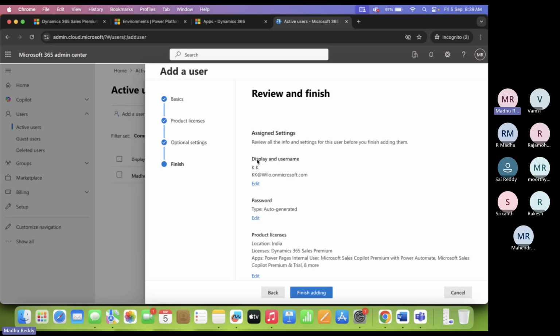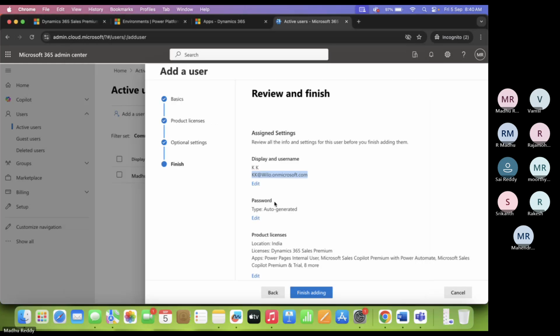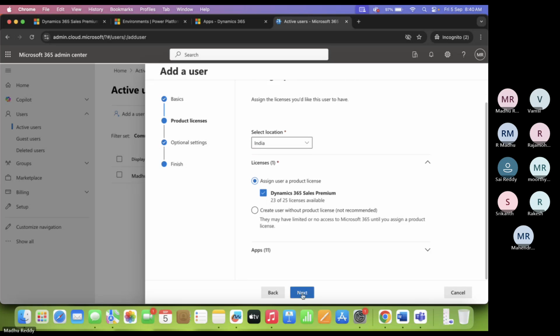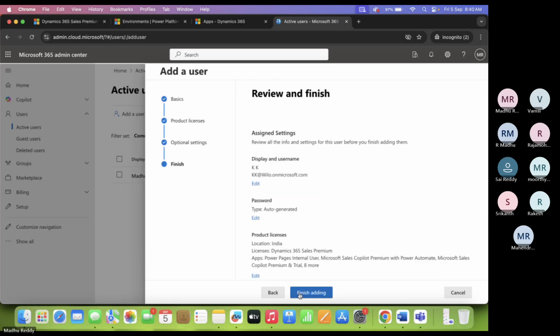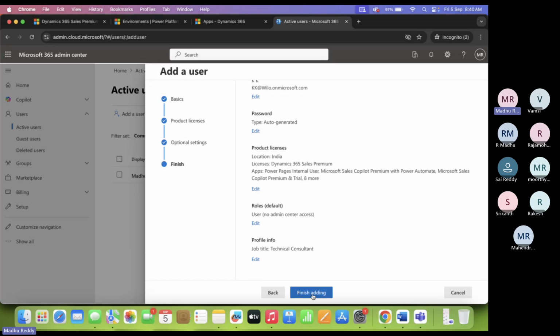So you can see the display name is this. And finish adding.